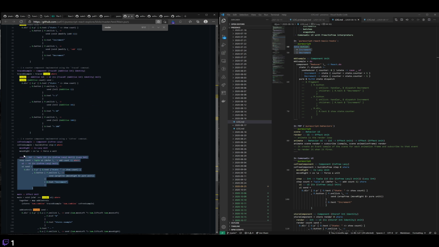So here our component is actually Cofree, and because it can react to a free algebra, the component is an interpreter for what actions the user or external services throw at it.